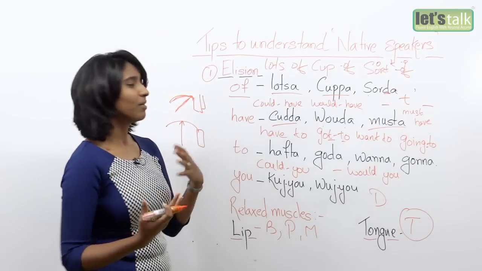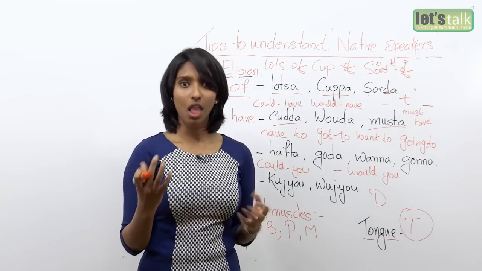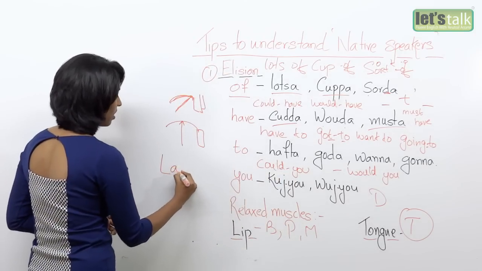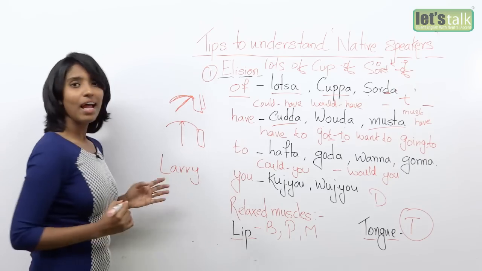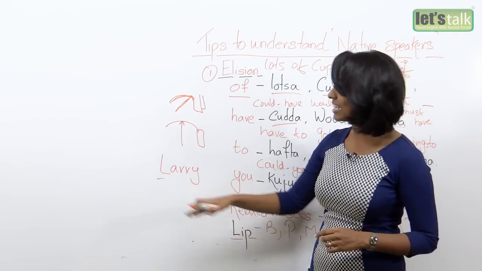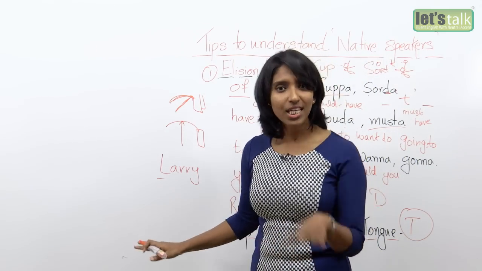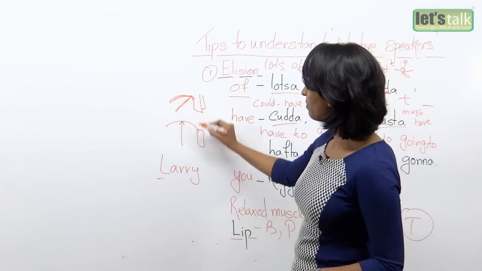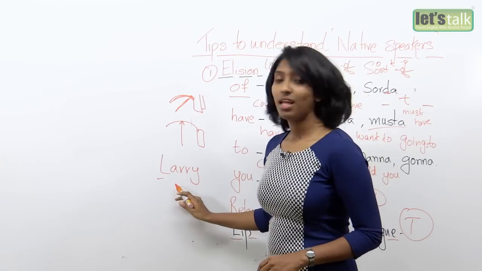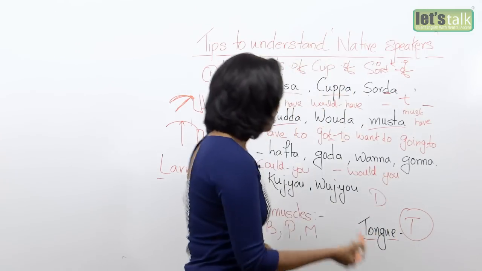Arabic speakers have this, pronouncing a very harsh L. It's not L. Larry. Let's look at this name. Larry. A lot of non-native speakers or English learners pronounce this as Larry. No, it's not Larry. Relax your tongue. Don't go all the way up. Just start from here. Larry. There's a difference. Okay.